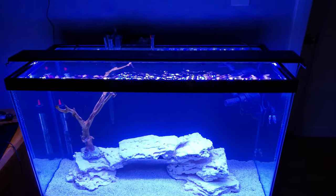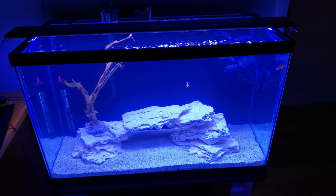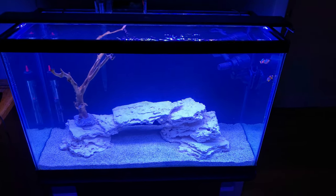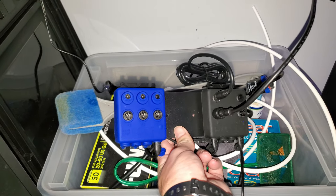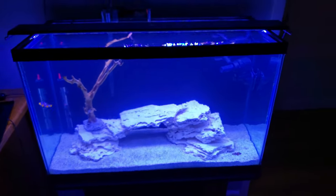I wanted to record this because I've been thinking for the past week about whether I could utilize these lights. I already have it hooked up — it comes with an actual bar so I can mount my wave pump into it as well. I think the Current USA setup is the right move for me and everything should come out looking good.